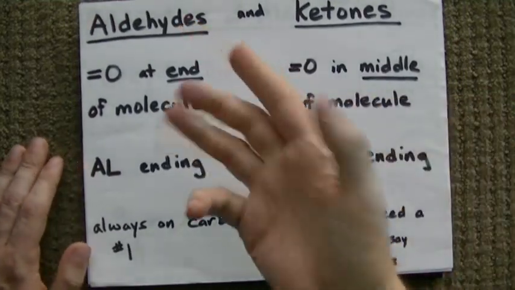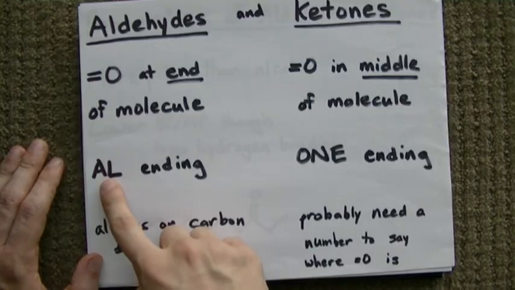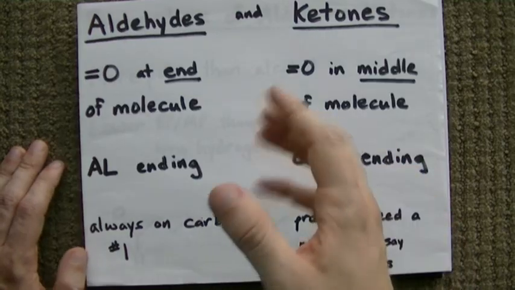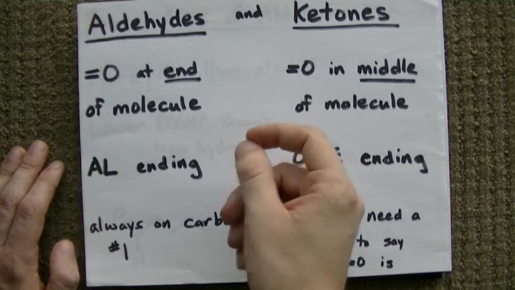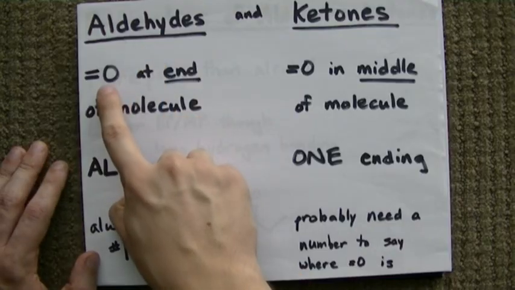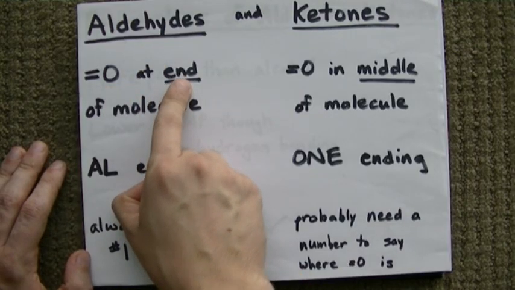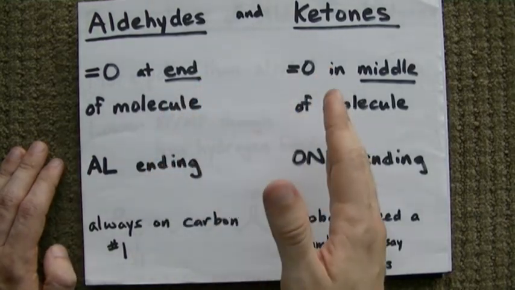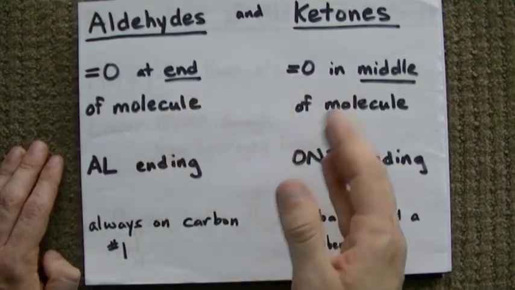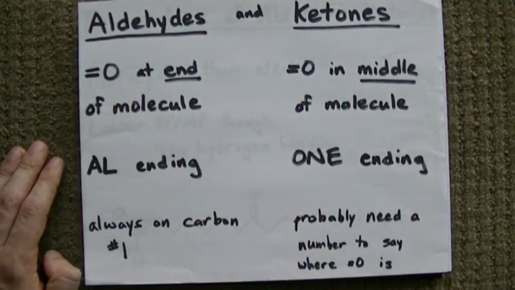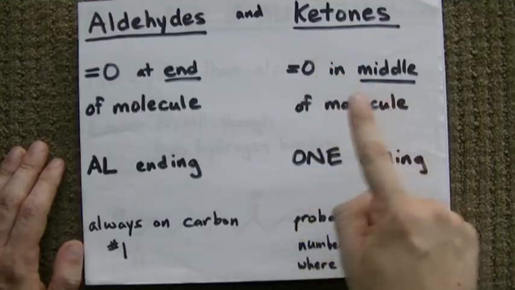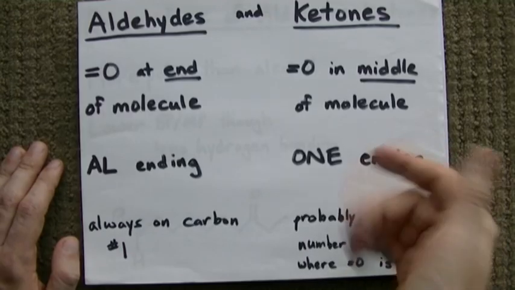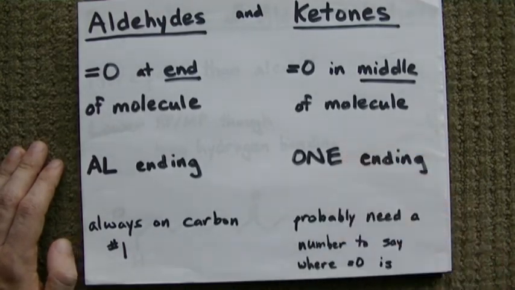Aldehydes are going to be named similarly to alcohols but they get an AL ending. Ketones are going to get an O-N-E ending. And the only major difference between the way that you name them is because aldehydes are a double bonded oxygen at the end of a molecule. We don't need a number to tell us where the double bonded oxygen is. With an alcohol, we do need to know where the OH is. But not here, it has to be on carbon number one. For a ketone, a ketone can be anywhere in the middle. And as long as there's more than one possibility for the middle, you're probably going to need a number to tell us where that double bonded oxygen is.